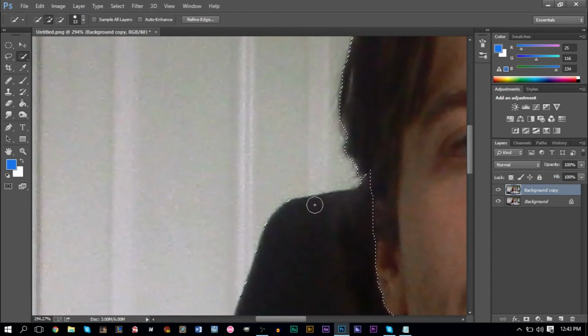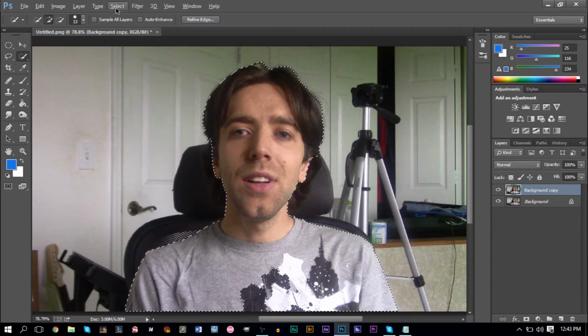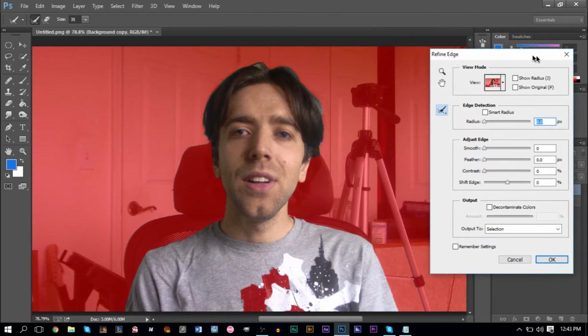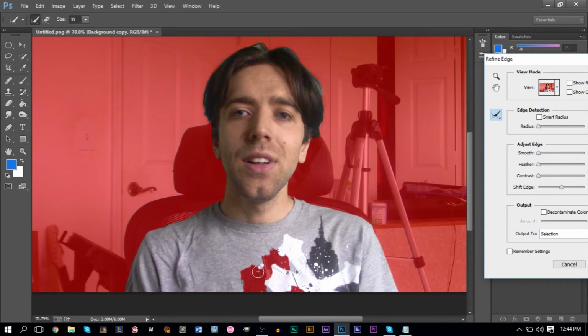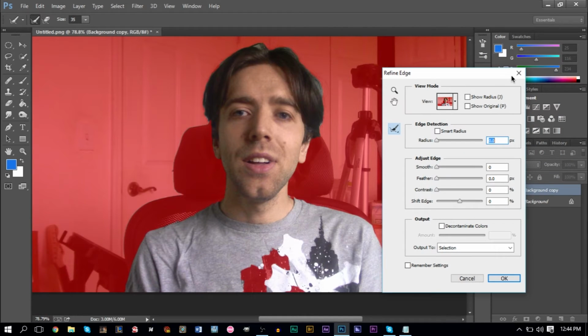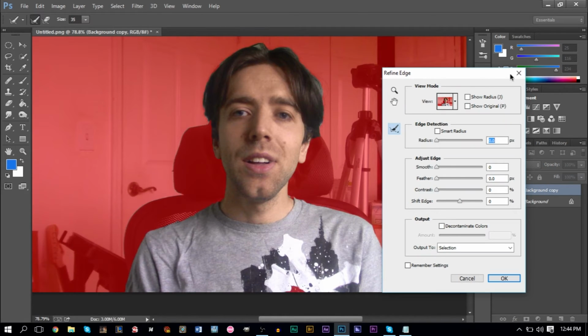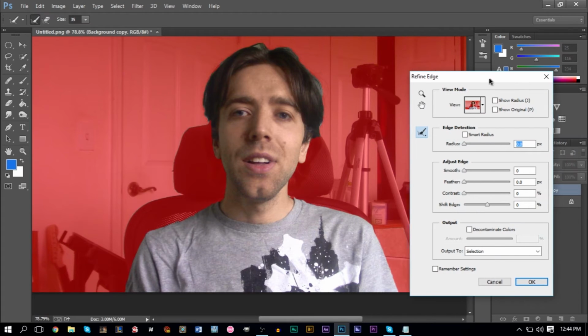Now we have a great selection, but it's not a perfect selection because as you can see they're very rough selections, a very rough edge, and we don't want rough edges. So what we're going to do is go up to Select, actually Refine Edge, right at the very top when you still have your quick selection tool selected. In this Refine Edge you can see what you have selected and what you don't. Here you can see a part of our shirt is not selected, so this is a great way to check if everything's selected. We'll add this portion right here, click refine edge, and we still have a small portion here at the bottom. Refine edge again, and that looks good.